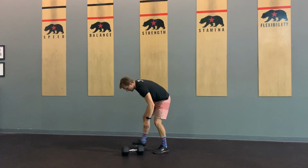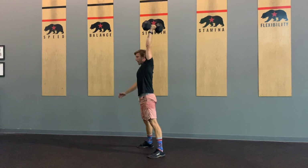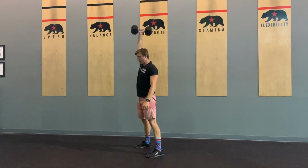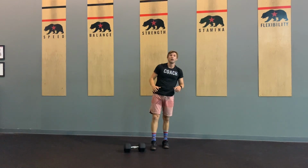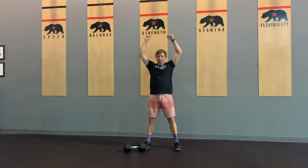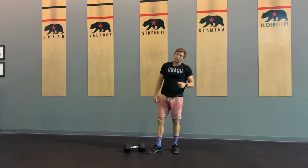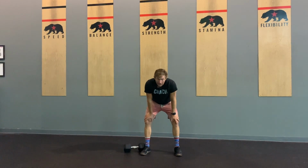And I'll show that here. It's gonna be hopping down, hopping back into the hips and overhead. Down to the ground, hopping back, up and overhead. This is actually a really easy one to alternate if you only have one dumbbell. So alternate if you have one. If you have 2 dumbbells, you're not alternating, you're using both of the dumbbells to come into the hang and then up overhead. So those are your 4 different movements: dumbbell hops, dumbbell thrusters, dumbbell clean and jerks, and devil's presses. Holy smokes.